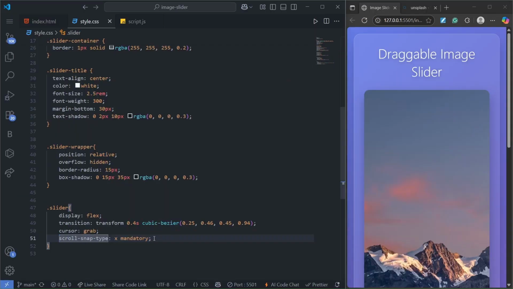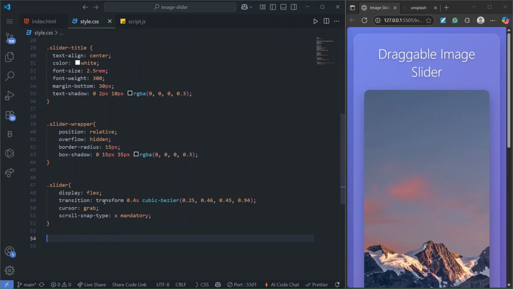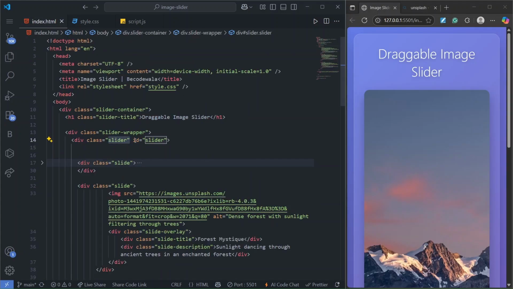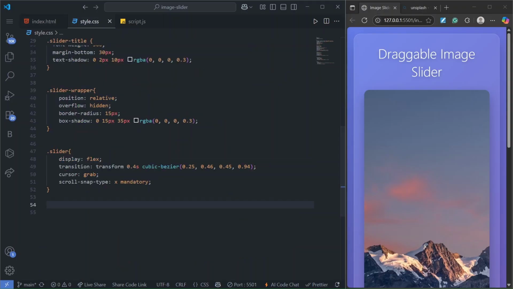We don't want to scroll in our y direction. After that, we have a slider, and let's style another one.